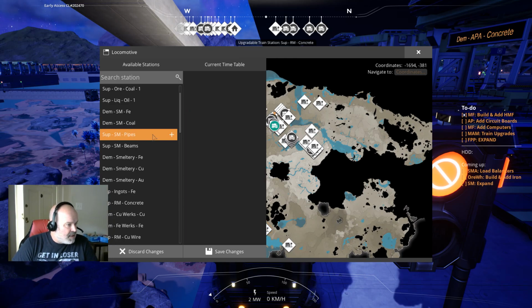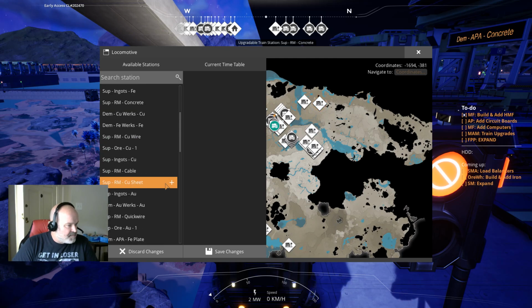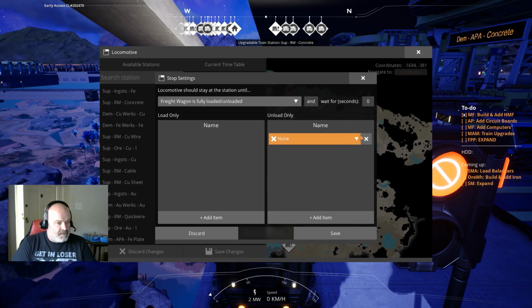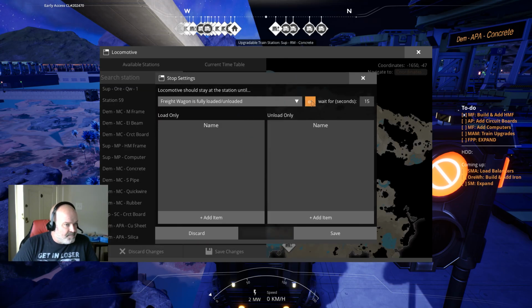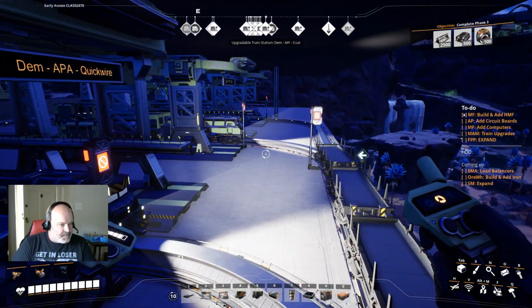So we want supply copper. Copper works. No. We want copper sheet. There it is. Bam. I don't think anybody else is using this, so this is going to fill up right away. And it's just going to be... Oh, no. Don't add that. That means it won't do anything. Thank you guys for reminding me not to do that. So we're going to have a new station, right? Yeah, here it is. Boom, boom, boom. Bada bing, bada bam. Zero, save changes, turn it on, go. Go get us some. So it's going to go get us some copper sheet.